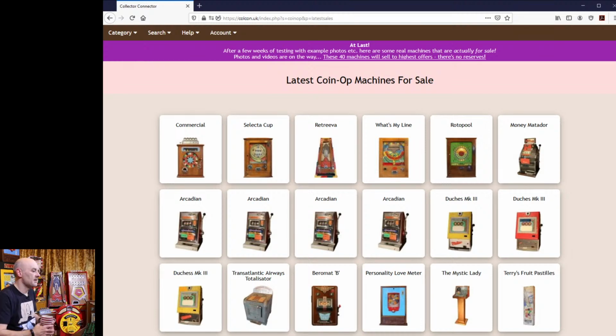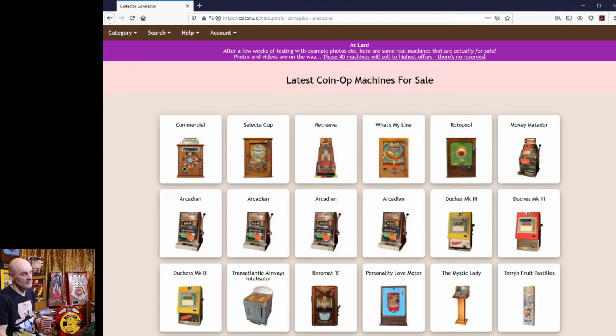Prices and fees, are they fixed? Yes. Rather than charging you commission on what you buy or sell and all sorts of odd little charges like auctions do, if you want to buy and sell, you need to upgrade to what we call trader level. That's £10 per month for any month you want to use it, so you don't have to do it continuously. Whilst you're at trader level, you can buy and sell as much as you want with no extra charge. If you sell £10,000 worth of stuff, it costs you £10. If you buy £10,000 worth of stuff, it still only costs you £10. Or you can do both, and it still only costs you £10. Simple as that.